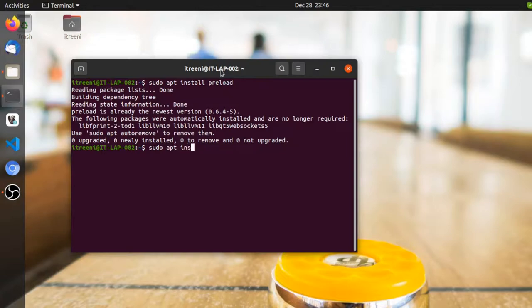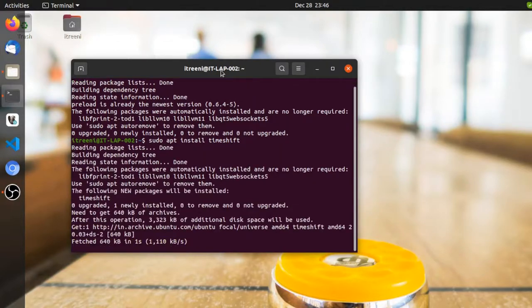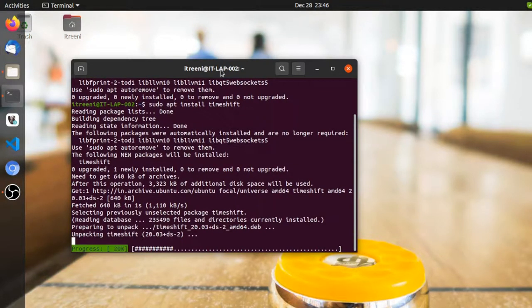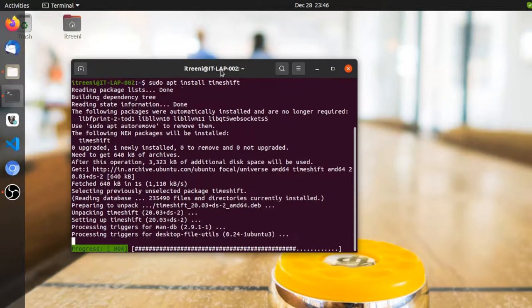Third application in my list is Timeshift. So the command is sudo apt install Timeshift.